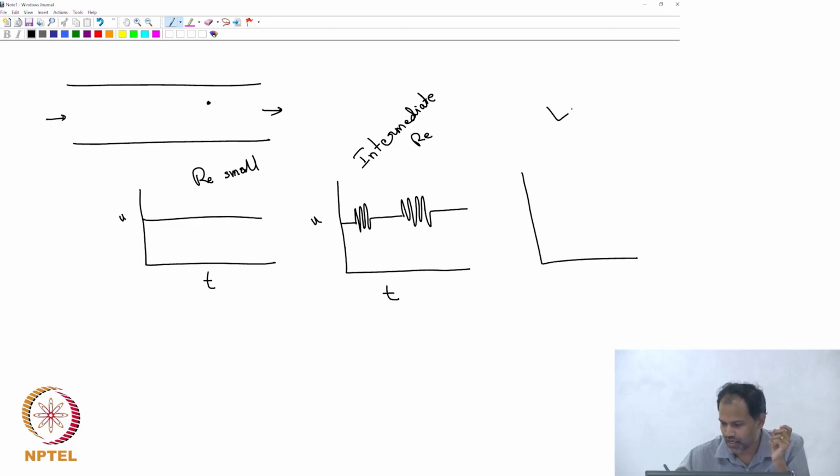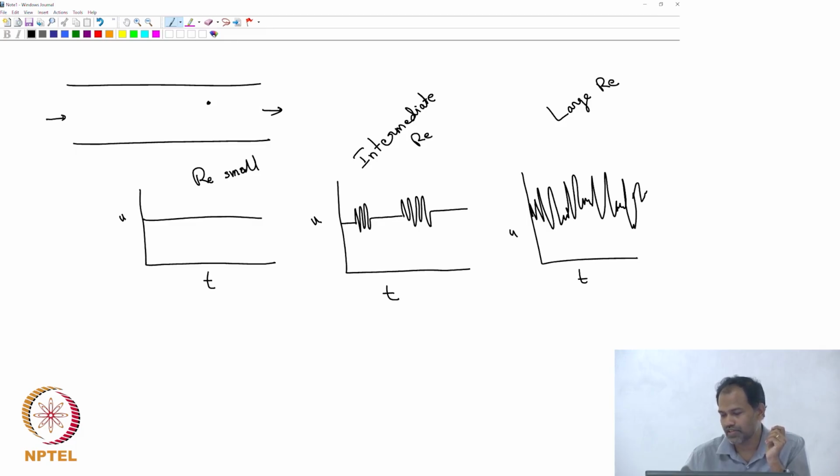Now you go to really large Reynolds number, which would mean that your flow rate is very high. If you measure velocity as a function of time, you would see that it's just a random signal. You are not going to see anything constant about it. Even though you can see that there is a mean which is constant, it's really going to be noise, because the velocity is continuously changing in time.